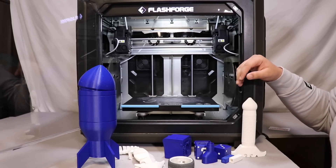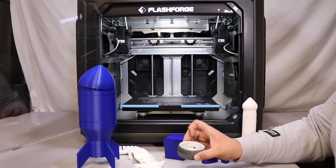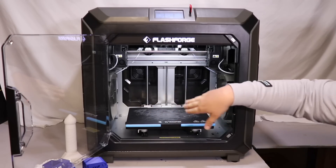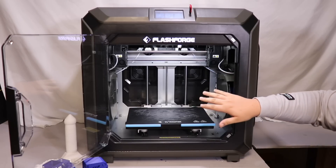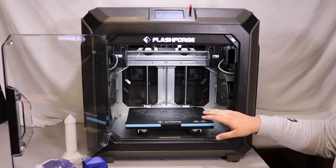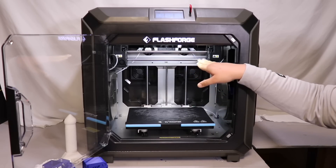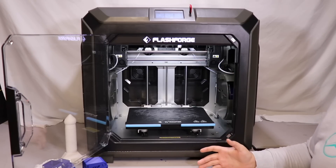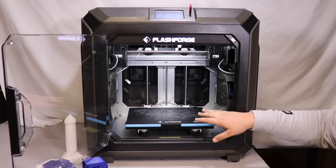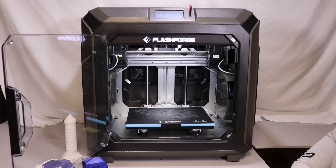Overall I think this is a really solid printer, especially because it was able to print all of these without tuning, particularly with the swords and the IDEX system. Some pros are that it is fully enclosed, meaning you can print PETG, nylon, and ABS without wind drafts causing warping. It is USB and Wi-Fi compatible so you can send files through Wi-Fi or update the printer that way. The build volume of 300x250x200mm is pretty good, the high temp hotends can go up to 320 degrees Celsius, and the 150mm/s print speed is pretty solid.